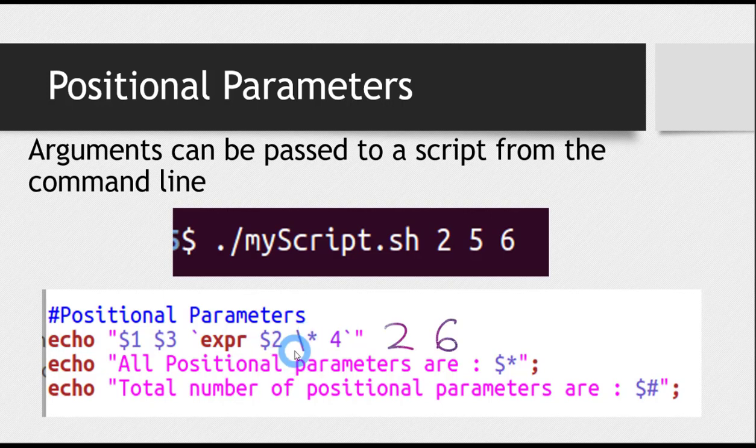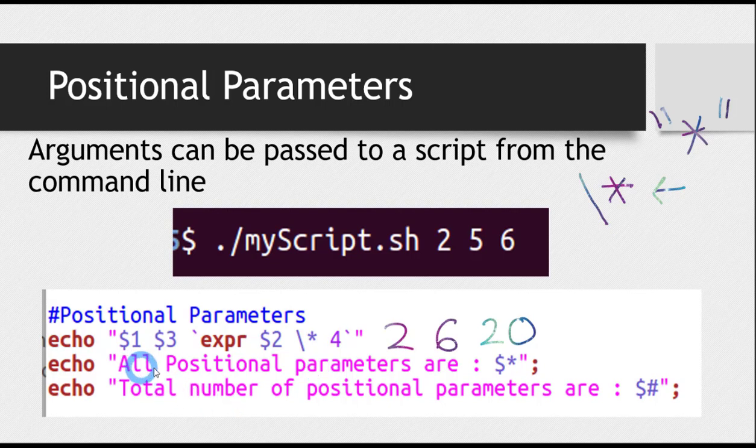Why are we writing it like this? Why are we not just writing the asterisk like this? Because the asterisk is a wildcard or a special character in shell scripting, so we can't use it just like this. We have to put a backslash behind it, or we can also use it enclosed in double quotation marks. Right? This is how we can use it. So anyway, $2 multiplied by 4, $2 is 5, 5 into 4 equals 20. That will be written here.